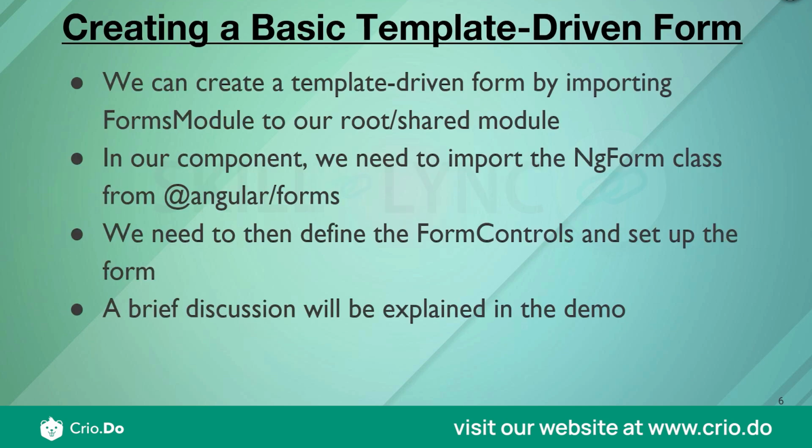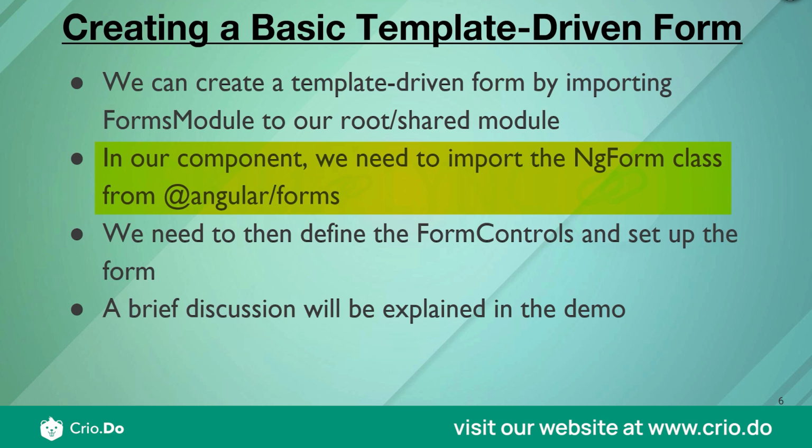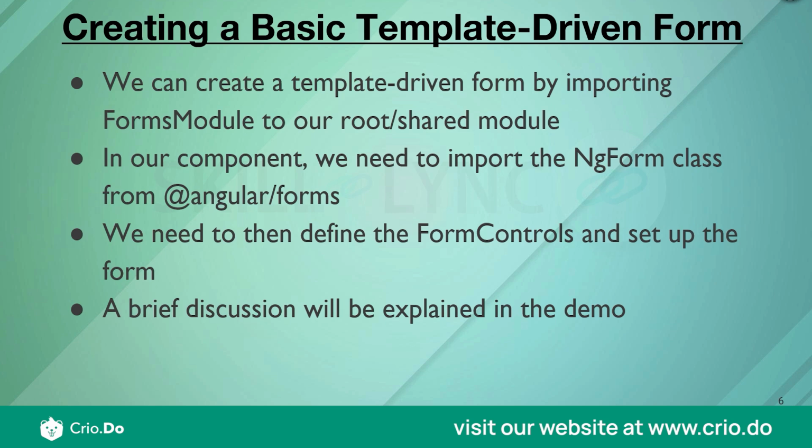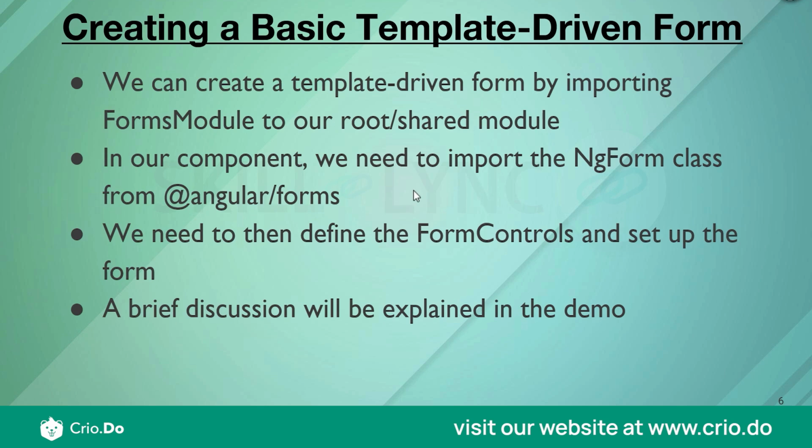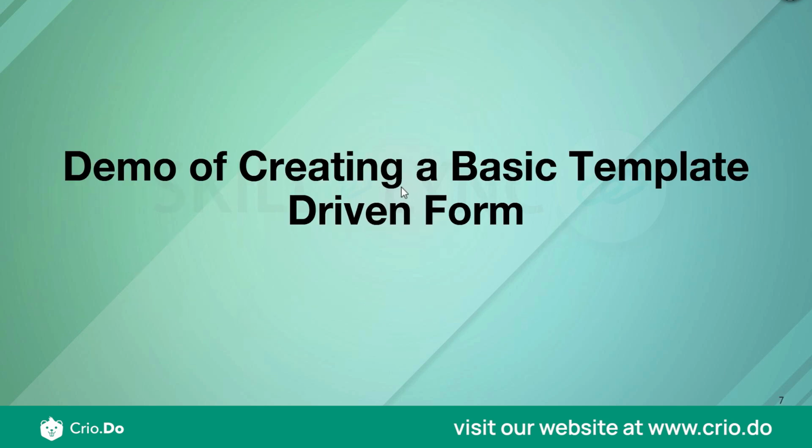So to create a template driven form, we import this module called forms module to our root or shared module. And in the component, we need to import the NgForm class from @angular/forms. So these are the basics. If you need to create a template driven form, first we need to import the forms module into either a root module or the shared module wherever you're creating that particular form. And in the component where you are actually going to create this form, you need to import the NgForm class from @angular/forms. And then we define the form controls and set up the form. And before going any further, now let's see a demo of this before we proceed with the code. So we'll go to the whiteboard right now.